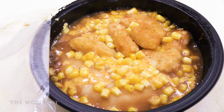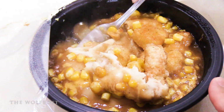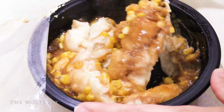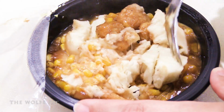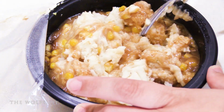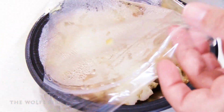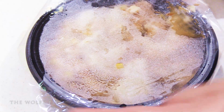And I actually don't mind my foods mixed together, especially vegetables with mashed potatoes. But once you mix something breaded with moist mashed potatoes, corn, and gravy, and then you microwave it, you're going to lose every single bit of texture you had on the fried food. Besides being delicious, the crispiness of fried foods is what makes them so good. So unless Stouffer's has a secret formula for their breading, the fried chicken part of this bowlful is going to be soggy. So once everything's mixed up, it goes back in the microwave for 3 minutes.